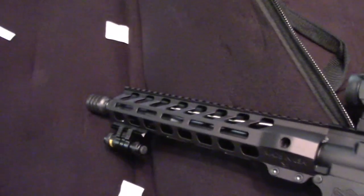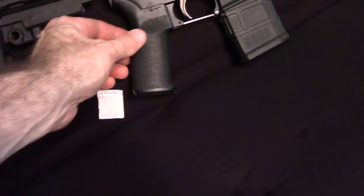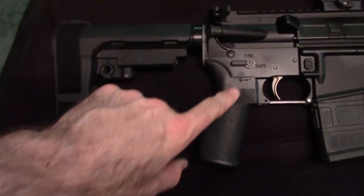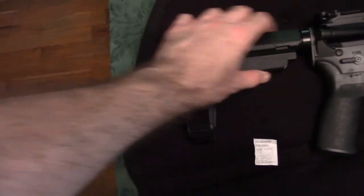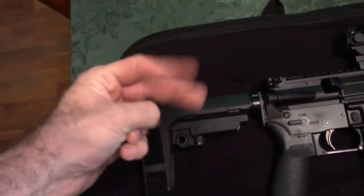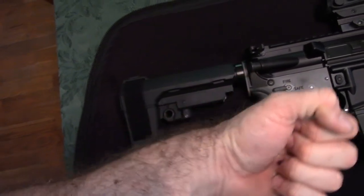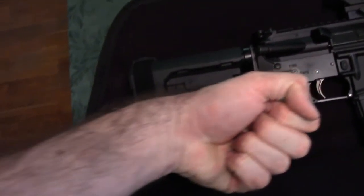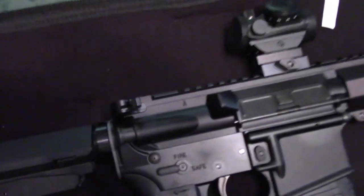It's made from a Palmetto State Armory upper and lower, and it's got an 11.5-inch barrel. SB Tactical SB83 brace. This is a Mission First Tactical grip, and this is a straighter grip than I've got on my rifles. Because for me, if you use a brace incorrectly, that's a shorter distance between here and here. So instead of being all jammed up with my elbow 10 miles behind me, I can hold it more like that. It's a little more comfortable.